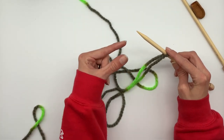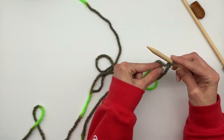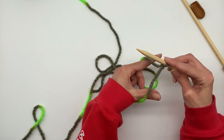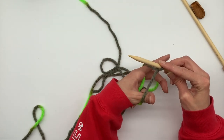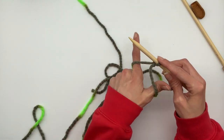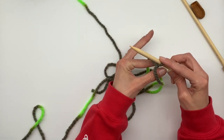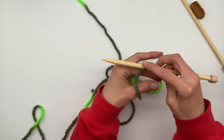Now take your index finger and your thumb on your left hand and bring them together so they touch each other. Put them through the working string and the tail under the needle, then separate your index finger and thumb. I like to make a finger gun movement so it holds the yarn in the finger spots that I need them to be. So go through the yarn, separate, and grab the strings with your pinky.